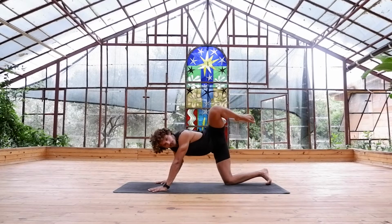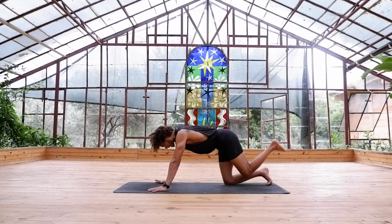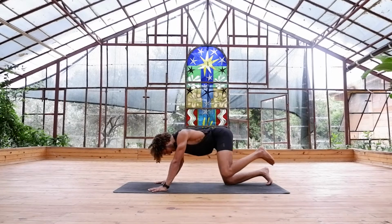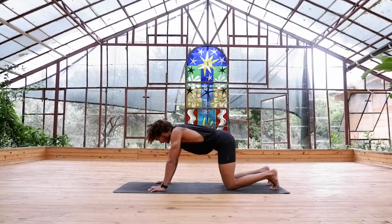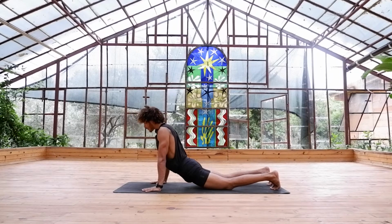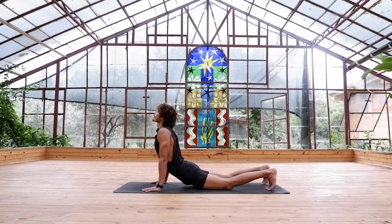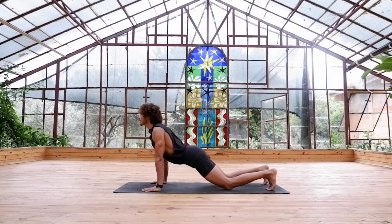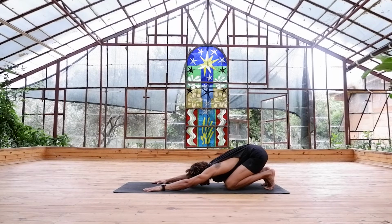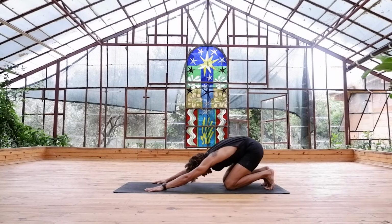Very big circle, two more, and the last one, big circle, draw it, and then bring the left knee down, and then very gently set your hip down, coming to your cobra. Inhale, keep your toes tucked. Exhale, coming to your child pose, toes tucked. Inhale, come to cat.